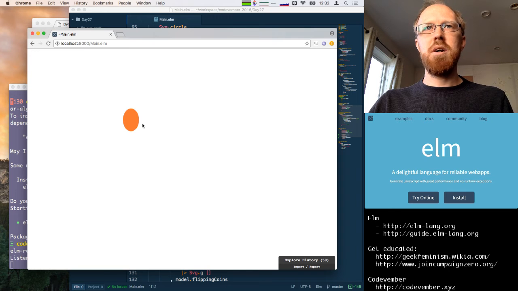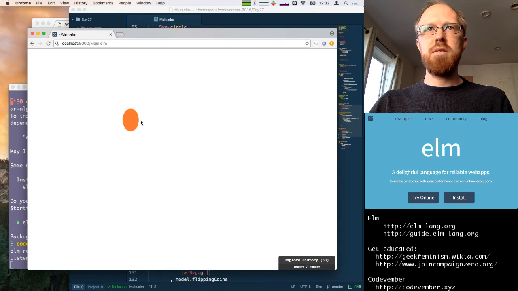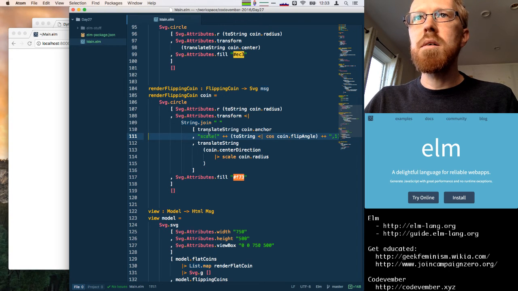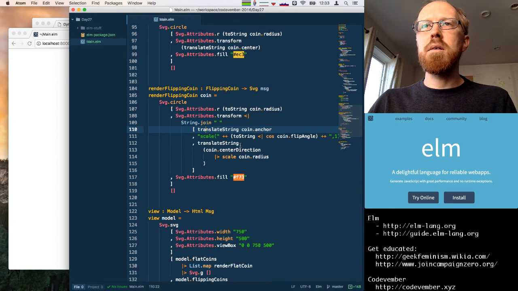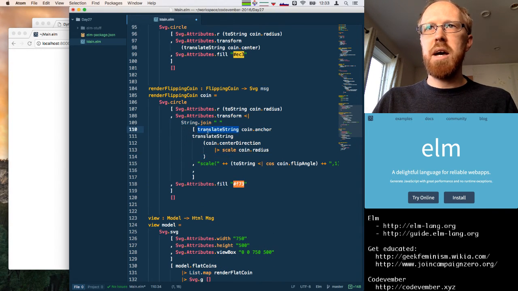Okay, so that flips up. The problem is, it doesn't flip up in the correct direction. If I come from the bottom, it needs to flip in the right direction. Interestingly, let me try flipping the order of these transformations back again.